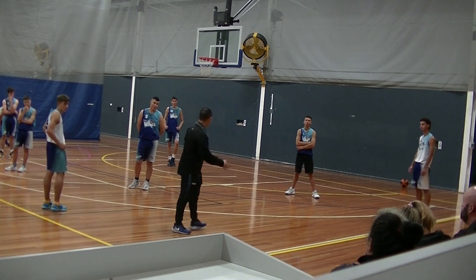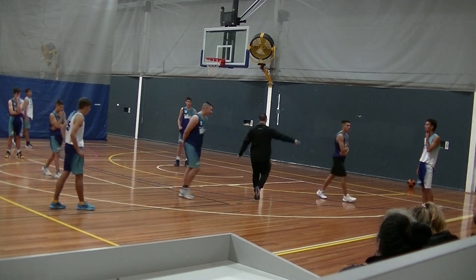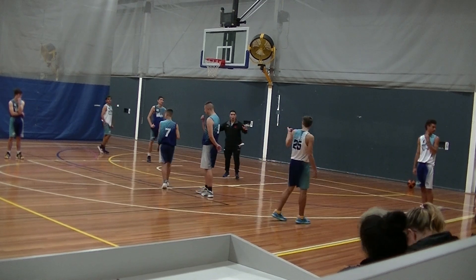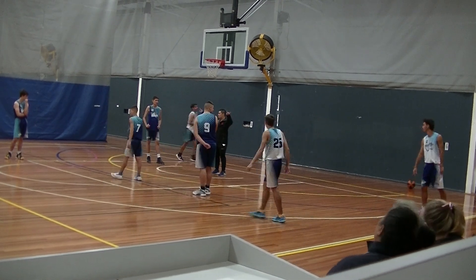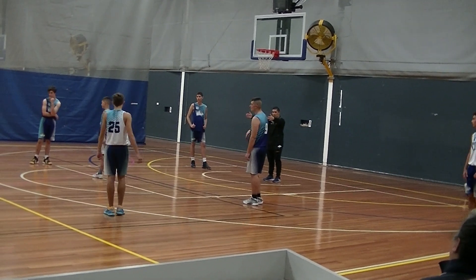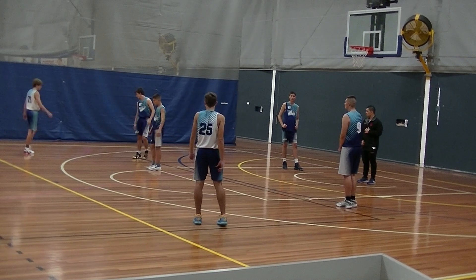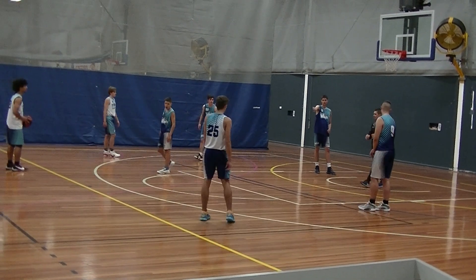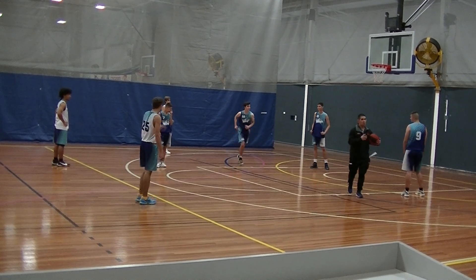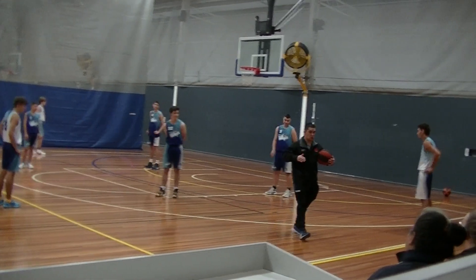Let's talk about boxing out. Just give me eight players, one dark and one light can sit down. Then the four offense, the four light, can you please get a seam — lined with the elbows outside the three-point line, and then just below the wing. So if it's habitual and it needs to become a habit, then it'll take months — well, not months, but it'll take some time.